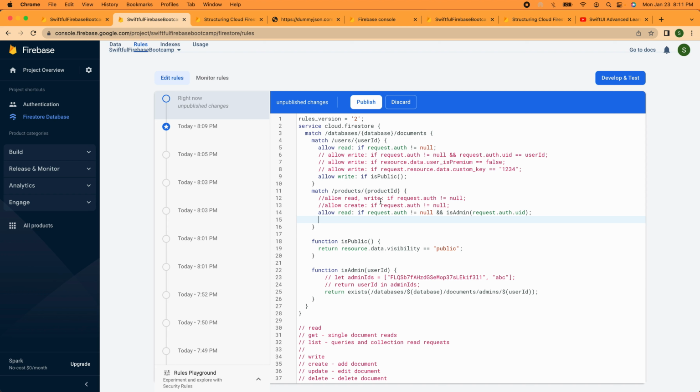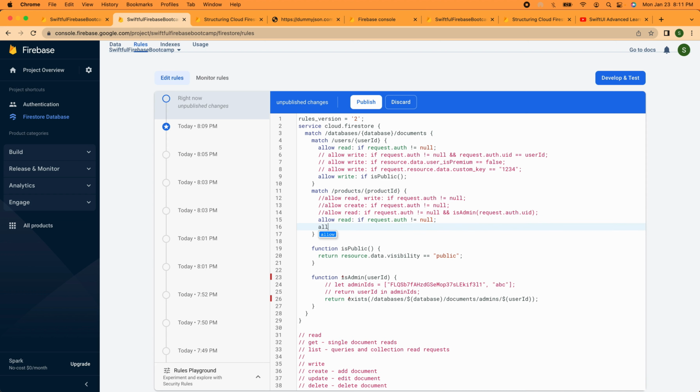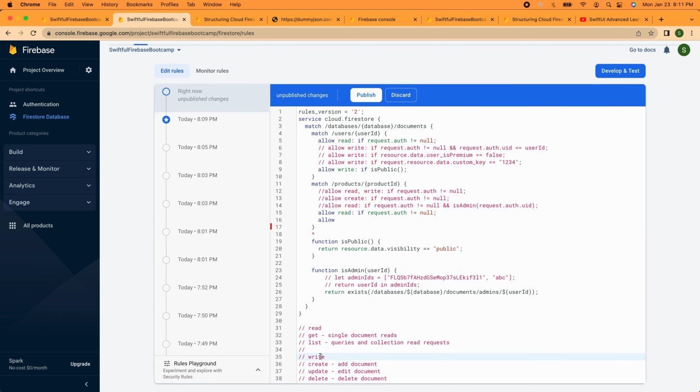And so what we want to write really is a rule. Let's just write some actual rules. So let's just say allow read. We're going to say anyone can read, whether they are authenticated or not. And then we're going to say allow, let's break up the write here. So we're going to say allow create. We're going to say authenticated admin can create documents.